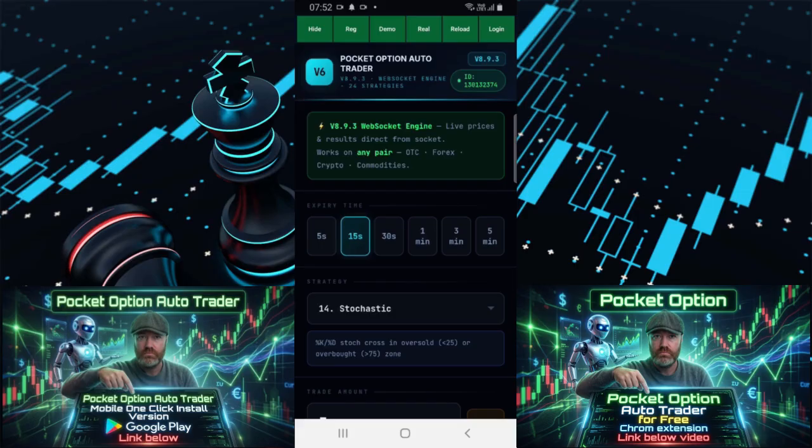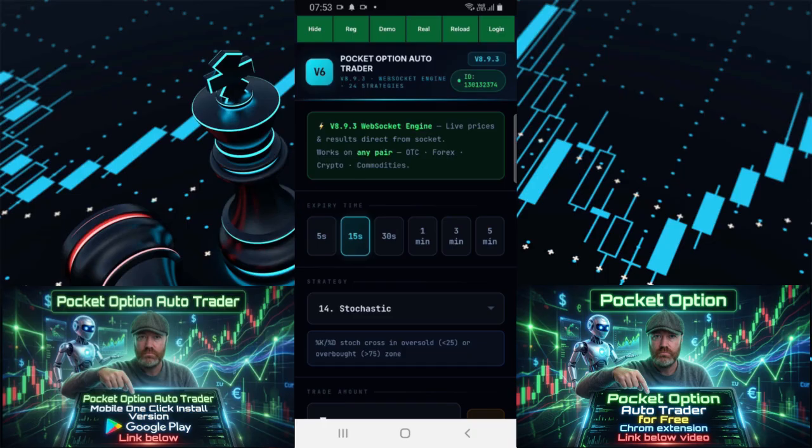And if for some reason you see the bot is not getting the correct pair for you, let's say you hid the bot, you choose a new pair and take a trade, and for some reason it doesn't take the correct trade. It normally does, but if it doesn't, just push reload at the top there, and then you're good. And of course, if you are logged out, you have a login button there. Just push this button, log in, and push to show the bot again, and you're back. So those are the settings at the top.